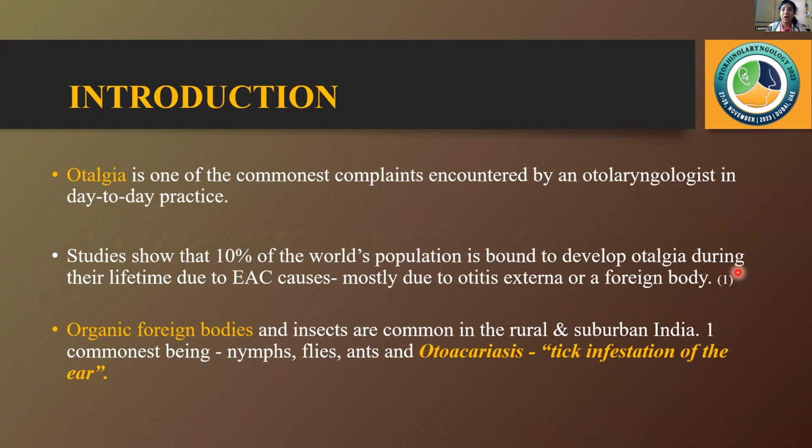It is mostly due to either foreign bodies which have been lodged in the external auditory canal, or probably because of an infection, which is otitis externa. When we come to understand foreign bodies, they can either be organic or inorganic. Among these organic foreign bodies, we commonly find flies, ants, nymphs, and of course, the most notorious ones being the ticks, called otoacariasis.